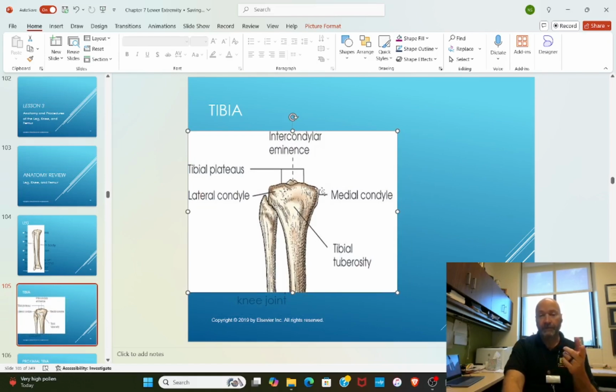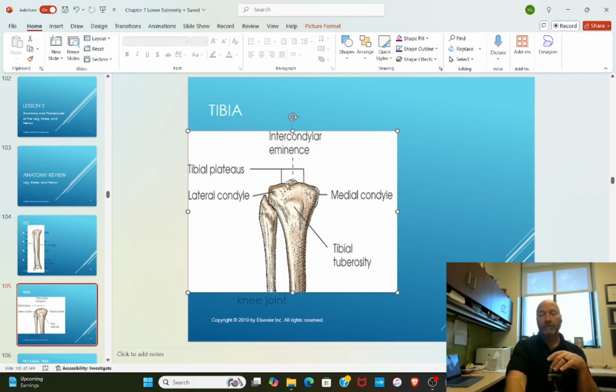So articular surfaces, remember, are referred to as condyles. So we've got a condyle here, we've got a condyle there. And it's kind of like a flat top mountain you may see in Western movies. Certainly we see it in mesas out in West Texas and New Mexico and the desert Southwest, flat top mountains, and we refer to those as plateaus. So the top of the tibia being flat like that, we refer to as the tibial plateau. But it does have this thing in it, and that's what we refer to as an intercondylar eminence.